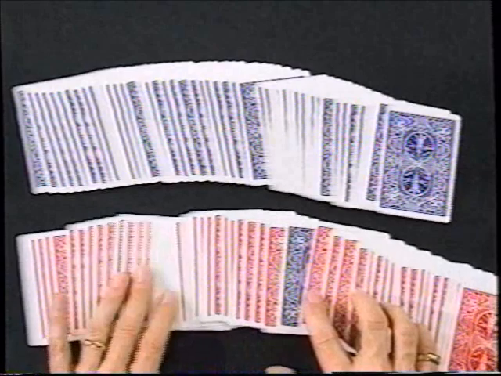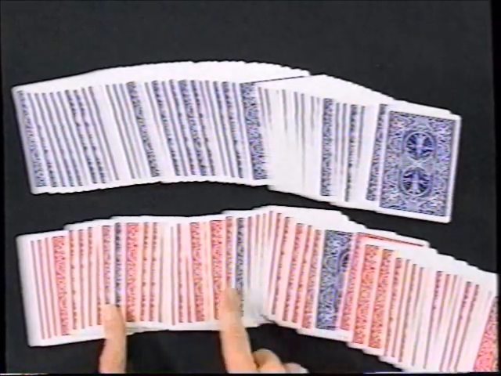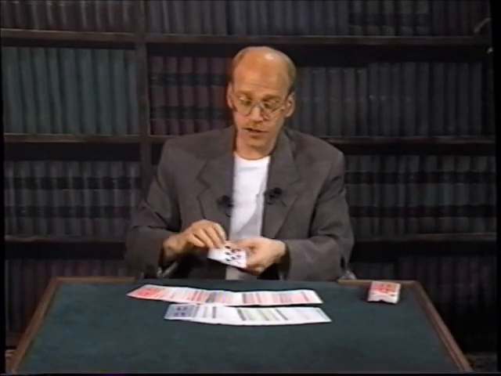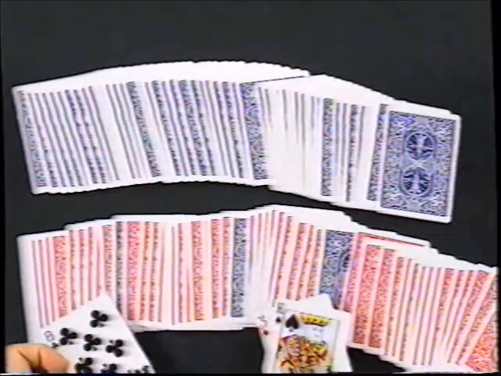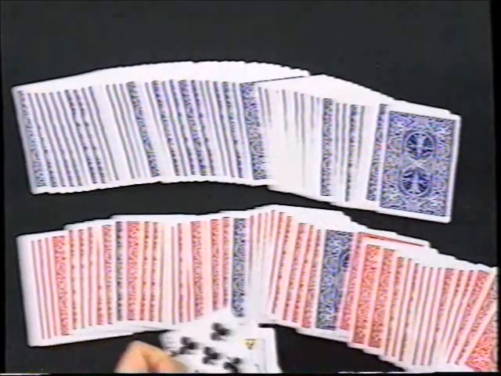You're going to spread these cards out. What you'll do is you'll take 3 blue cards from the blue deck and put them into 3 different parts of the red deck. Then you'll take the mates of those 3 blue cards and put them on top of your red deck. So I know that these are the mates to these cards that are sprinkled through the red deck. Those are on top here.